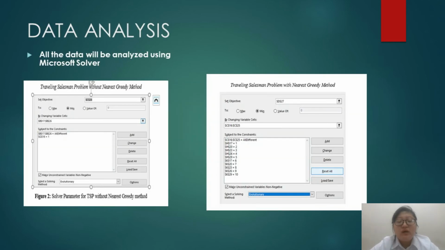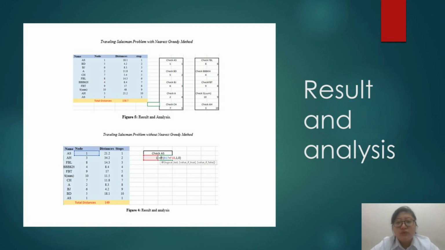From here, all the data will be analyzed using Microsoft Solver for both methods, that is TSP without the nearest greedy method and TSP with the nearest greedy method. As for the result analysis, it shows that both methods have a minimum value compared to the original value, thus ensuring that the minimization of distance is achieved.